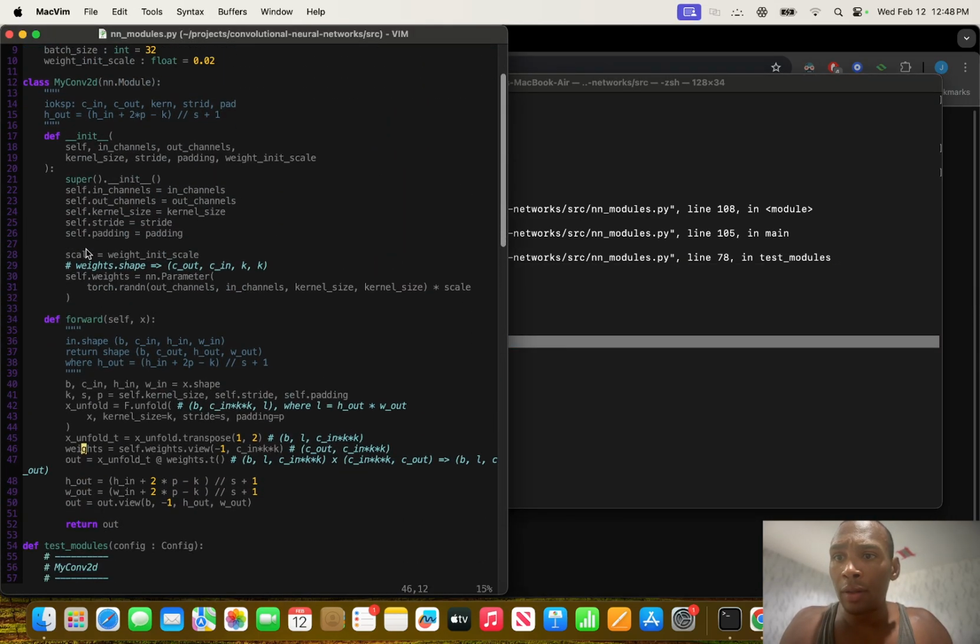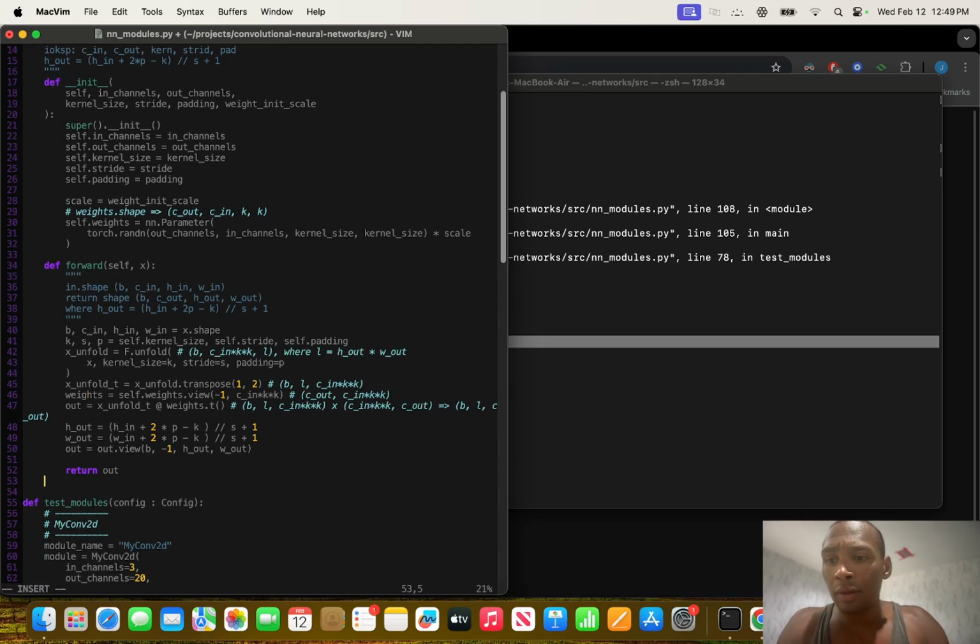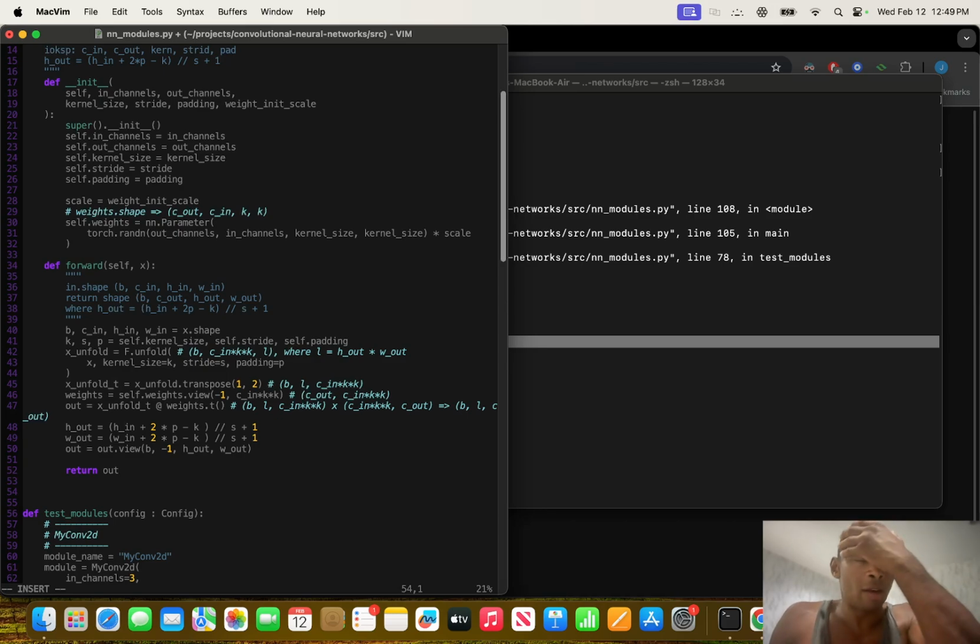So max pool isn't going to really look much different than the convolution. It's going to use unfold. We're just not going to multiply by any weights.